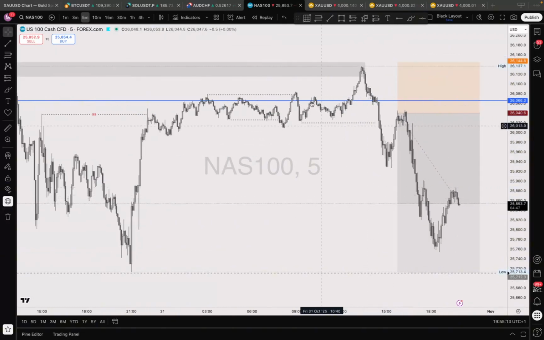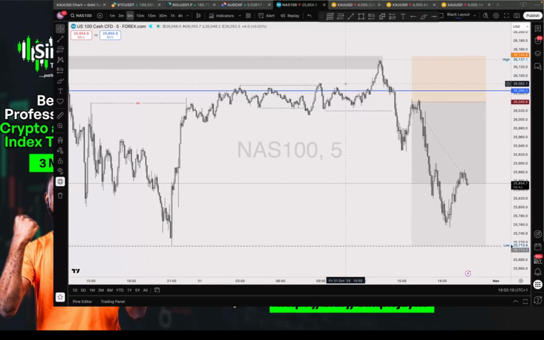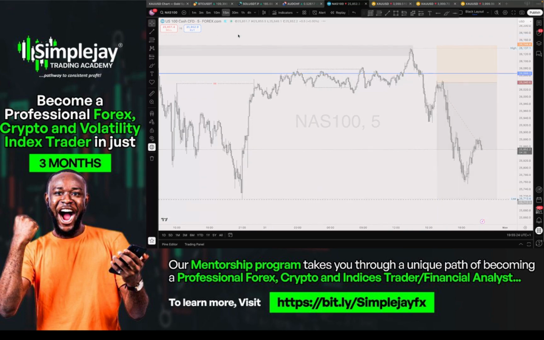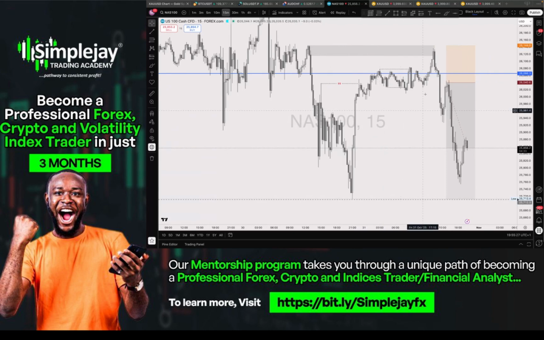Or better still, you can just see this. You can see price has broken to the upside again. Price is not supposed to break to the upside anymore, so that's why you can't use this. But for me, I enter here, and this is why I enter here. When I opened it the second time, the first one I entered before I slept in the middle of the night. But when I came back, I saw I had been taken out.